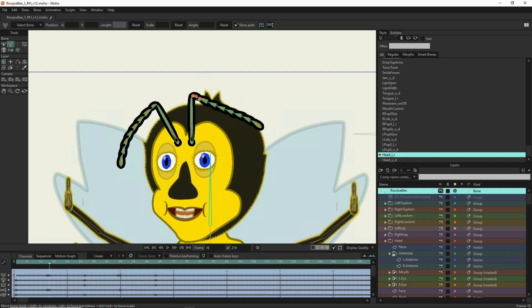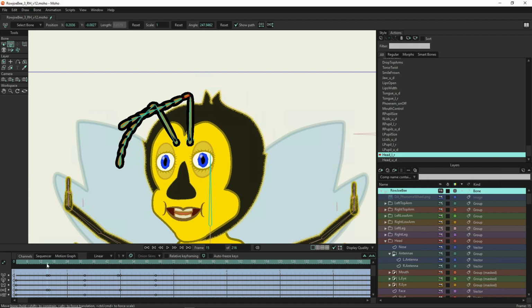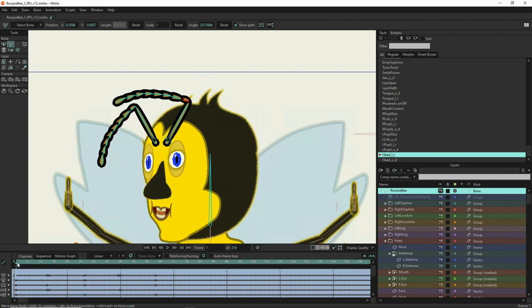This needs to be straight down. Over here, it also still needs to be straight down. And then across. Grab these bones. And all of those bones are going to be scaled to 0.9, which they are.